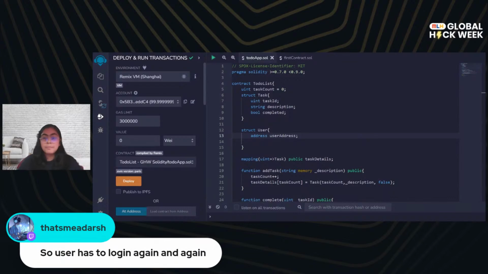That is the best part. So the user will not have to log in again and again. The user will have to just make a one-time registration, and once he is registered with that account address, for example, I registered today with one of my account addresses, and go back to this website and access it, I'll not have to log in. This account address will have a status as registered as true. So the details of this registered account address would be fetched automatically, so I need not log in again. I'll show you how this would be happening.